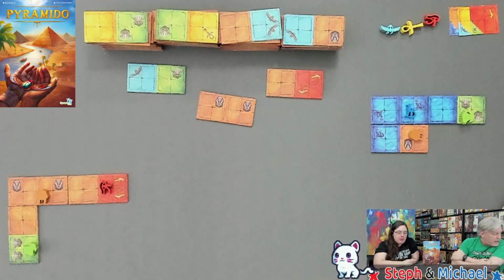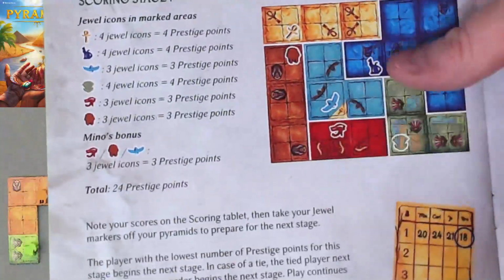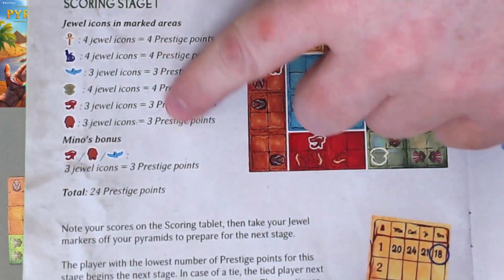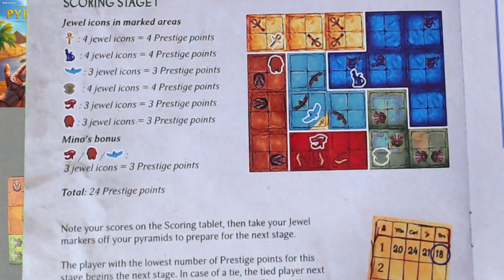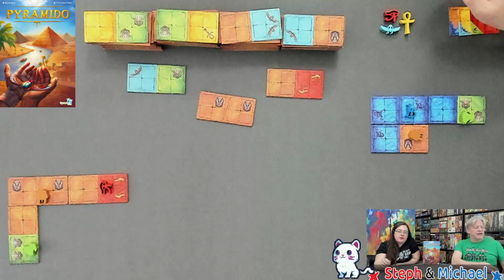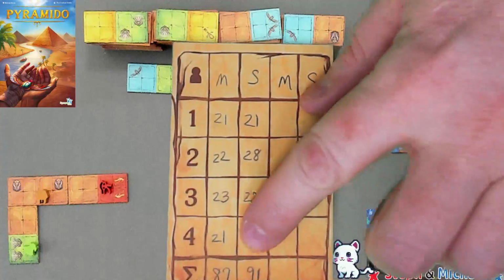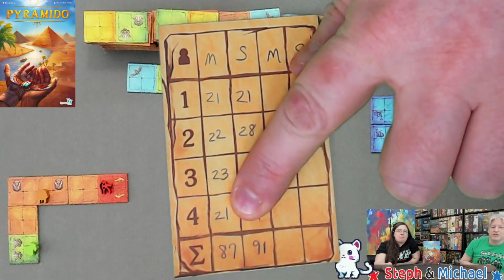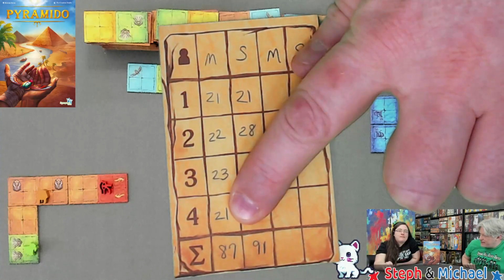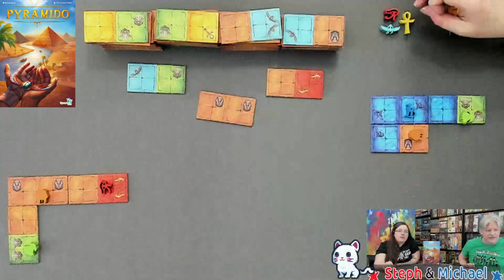So in the first example, as you can see, the lowest number is 3 jewel icons. Just choose any one of the 3. It doesn't matter which one. Basically, you're going to get 3 bonus points. So that's going to really come in handy at the end of the game. For example, when I scored this 21 points, I can pretty much assume I had a 7 side and a 7 side, and then added an extra 7 for Mino's bonus. Yeah, that's what happened.